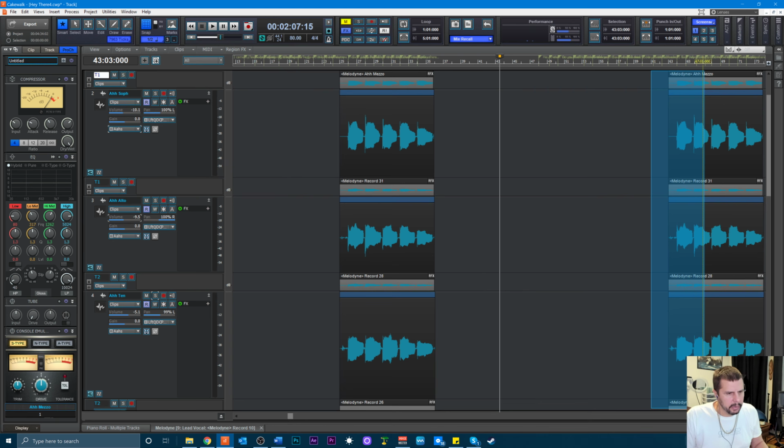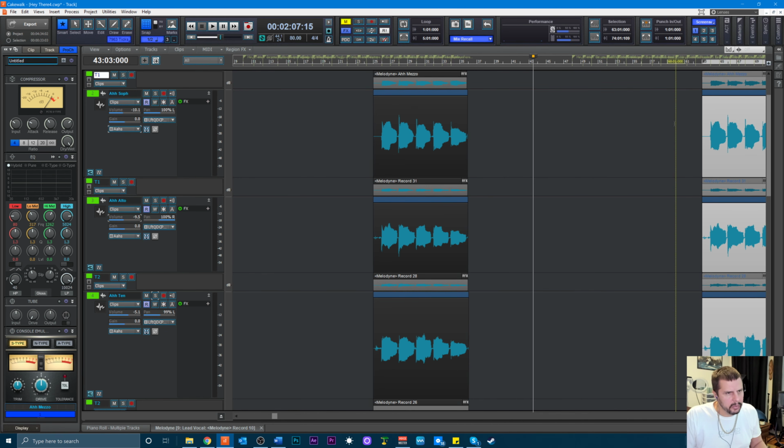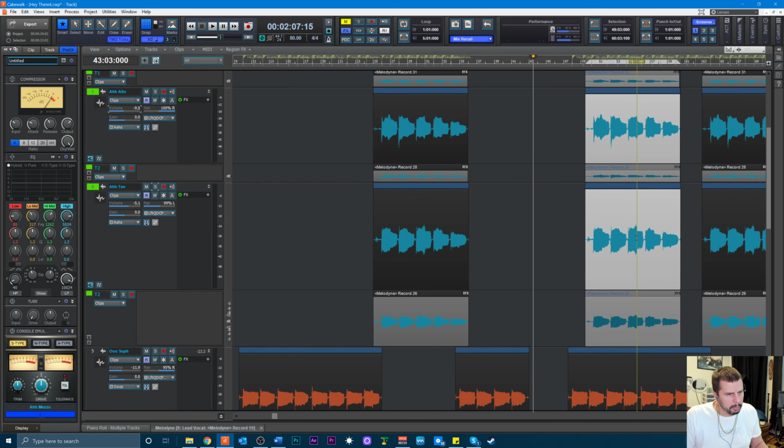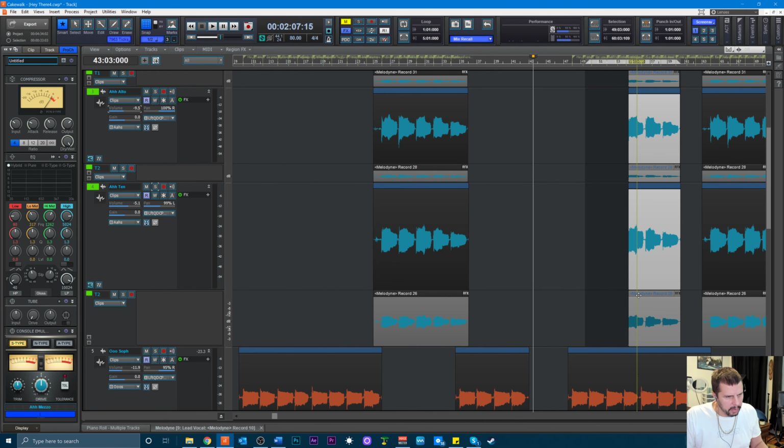This is a complicated thing because the chorus music doesn't have the same amount of measures. I've chopped them off, so now it's this piece that's got to be cut. Now, I don't know if this is going to fit.